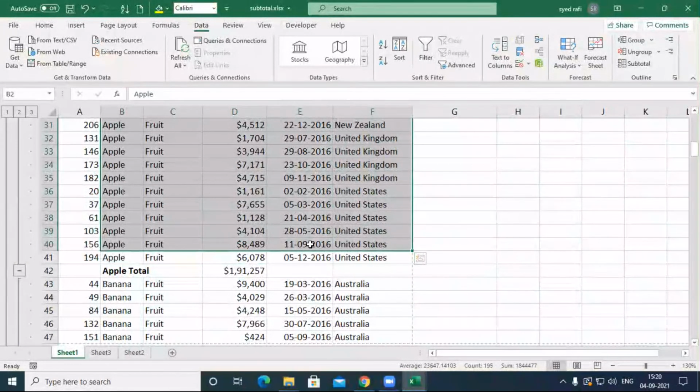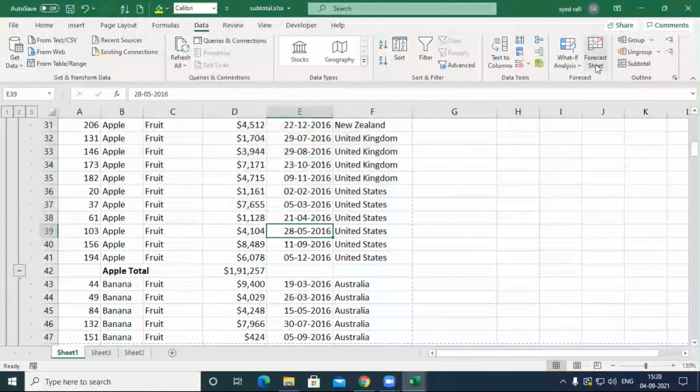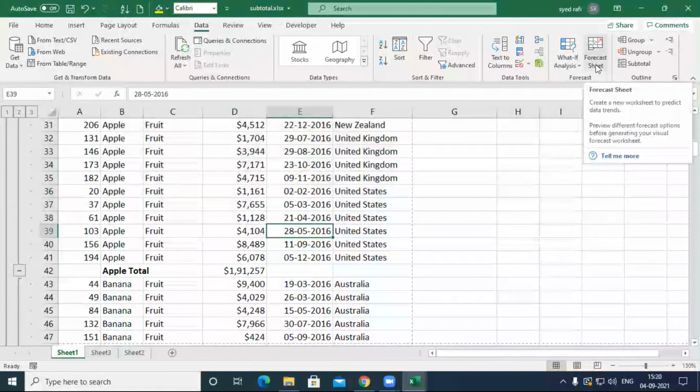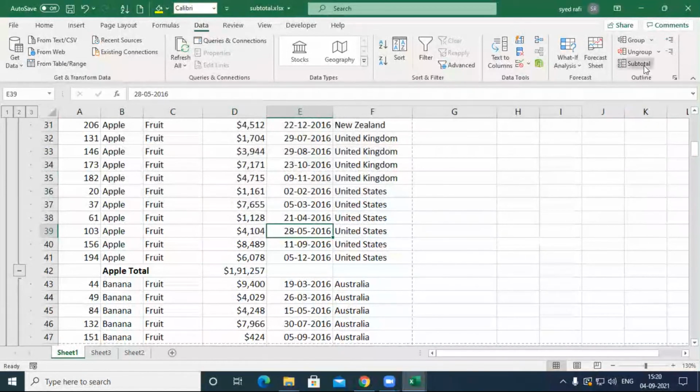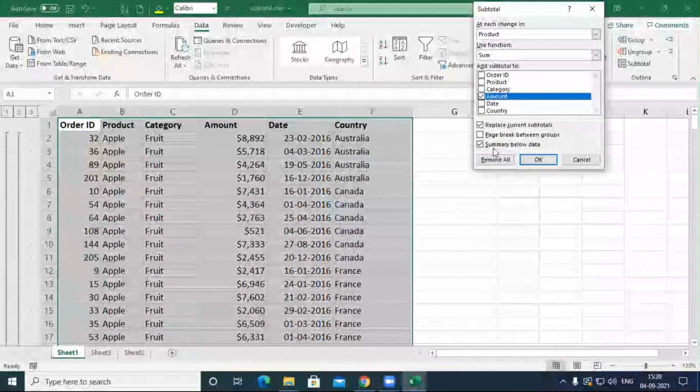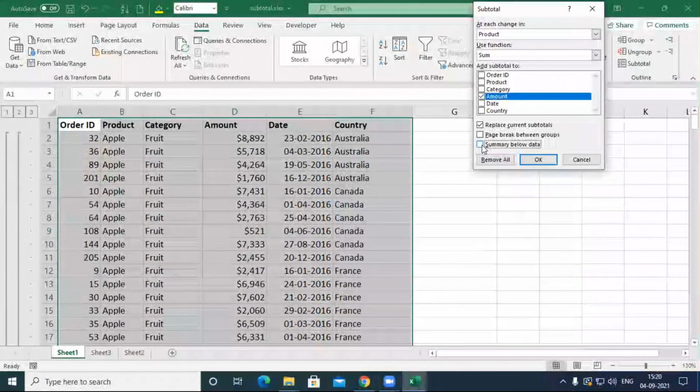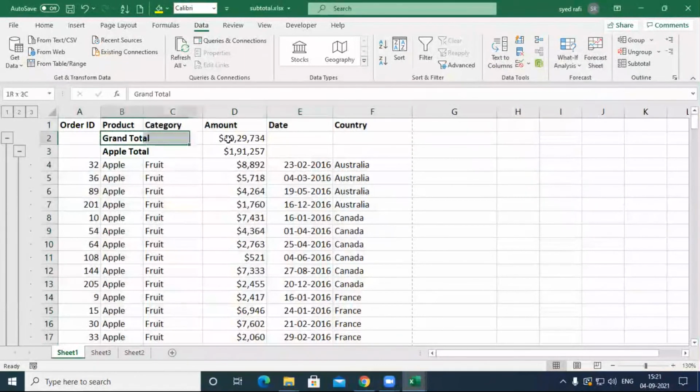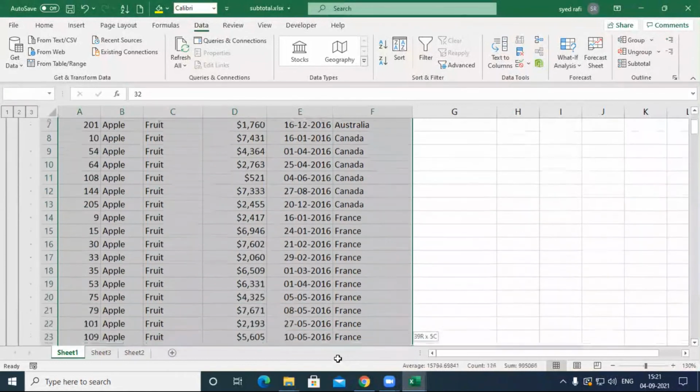I don't want it to look like this, so I want to change the direction. First I want to display the grand total, then get the subtotal, and after that display the content. In this situation, you may do one thing: just remove this tick mark, Summary below data. Remove this and say OK. Automatically the grand total will be displayed, after that the subtotal will be displayed, and after displaying the subtotal, the detailed information will be displayed.